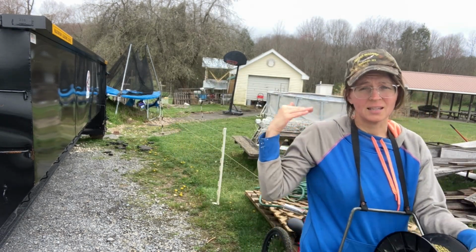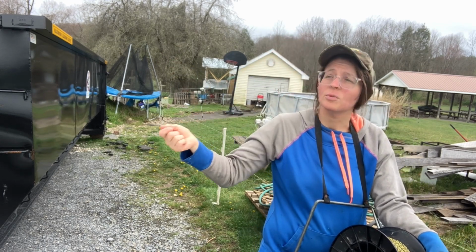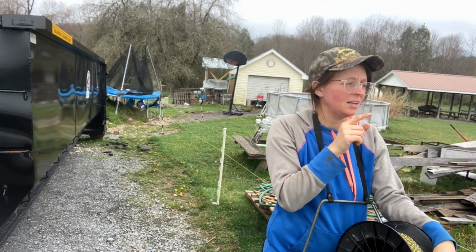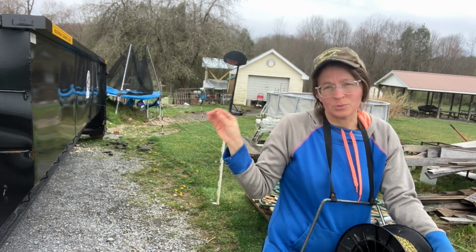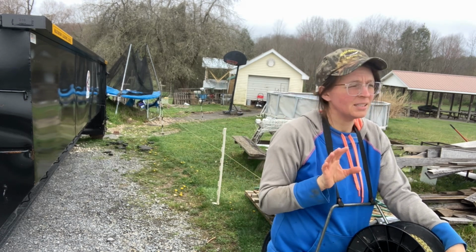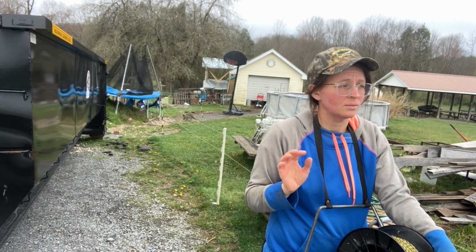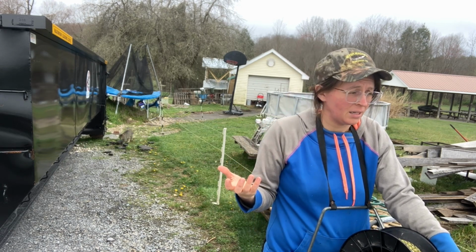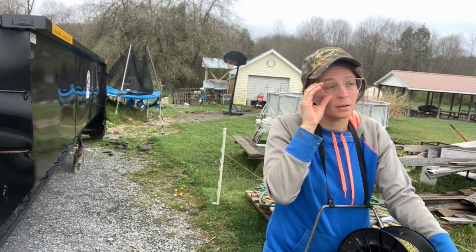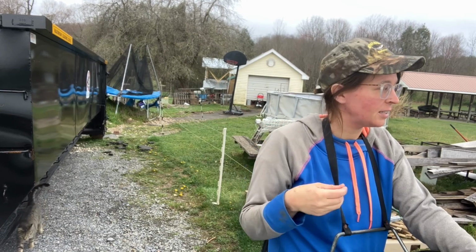I'd love to be able to set like a consistent paddock up like I do inside the fence, where I only have to move a fence every day instead of like rolling it up, moving posts and everything, but it doesn't really work on the outside. So this does take a while, but it also feeds her. So in my opinion, while it's a pain in the butt, it's worth it. Not everybody would agree with me, but for us it works.